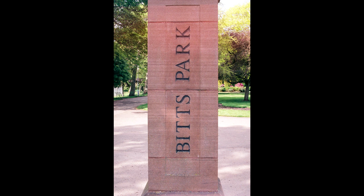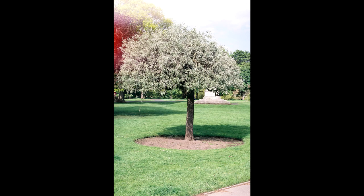The first shot I really took was a stone obelisk at Bitts Park in Carlisle. The problem was — wouldn't you just know — we've had poor weather in Cumbria for ages, and the very time I get a 400 ISO film, I got some of the brightest days of the year. So I was really battling against the elements. The stone obelisk — there's a certain amount of light that has come through on this one, and I didn't know if it was just that this was the first shot on the shutter. But it seems overexposed, and this was trying to best-guess the metering.